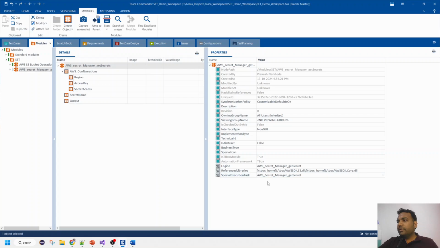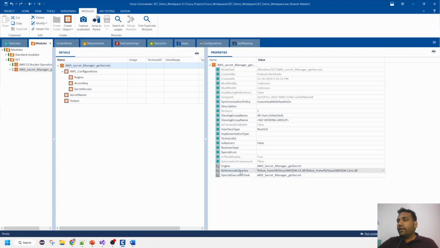Again I'm going to add the same thing, and then the reference libraries. Here AWS SDK Core I would definitely be needing, and along with this, one more thing I would be needing is Secret Manager, which we'll talk about in the next session. But for now, let us have it.